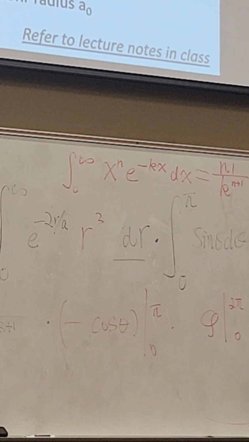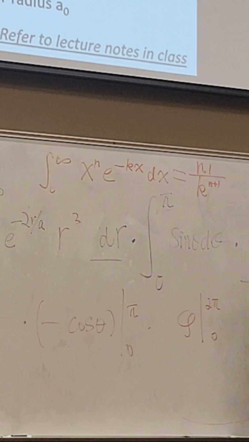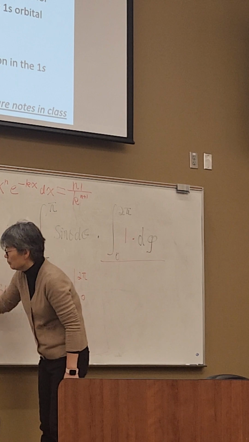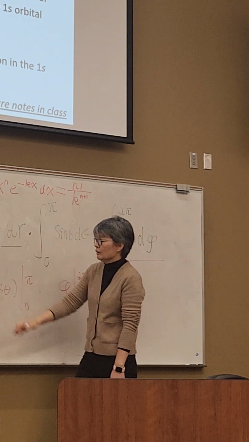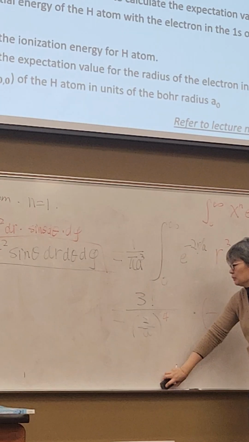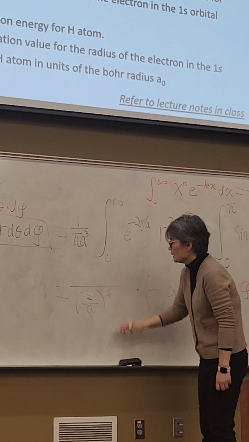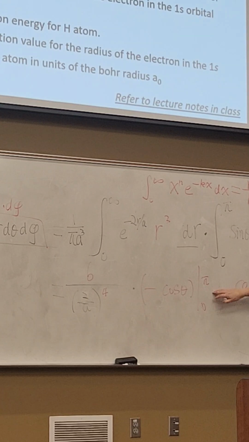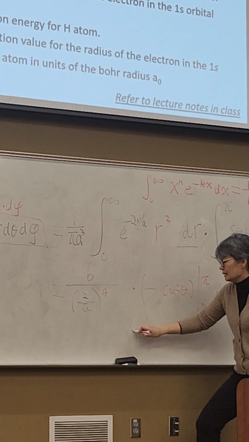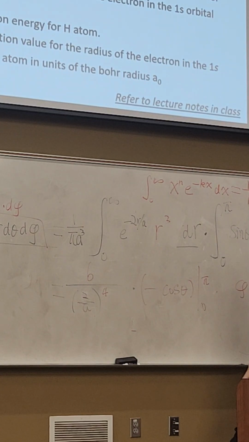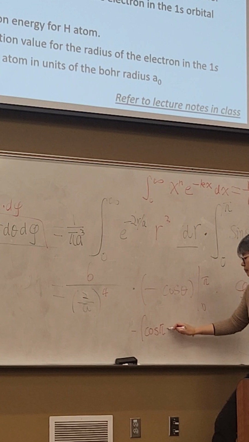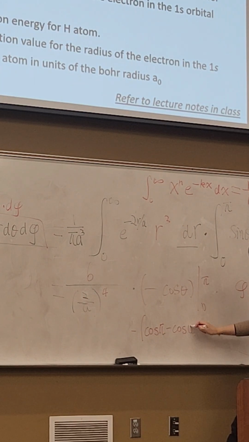Okay, so now let's combine them together. There's really not much I can do about it, except I can make it similar to the power of 4, 3 factorial. Oh, what is the 3 factorial value? 6. All right, that's as much as I think of. How about this guy? That's 2. This guy, if I think about it, has a negative sign. Then you have a cosine pi minus cosine 0.